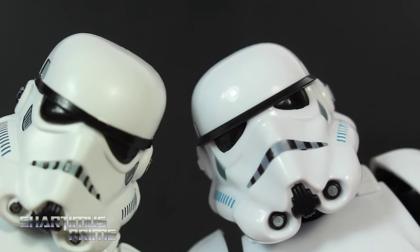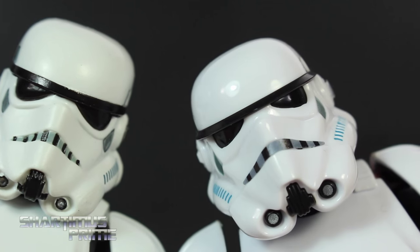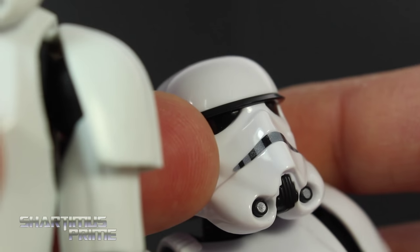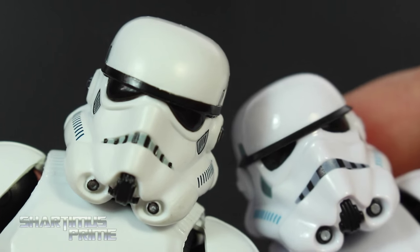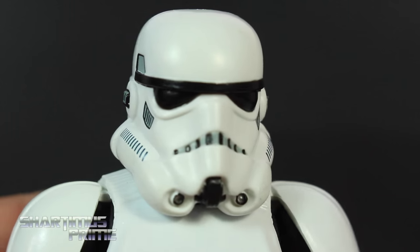Then comparing it to the Bandai America modeling kit, which still looks really good. I don't know, actually, this Bandai one you may say is the better one, but this band across the bridge of the nose area looks a little bit too big compared to this one. Let me know what you think in the comments below. But regardless, I think the sculpt came out looking very good, and I really like the paint apps on this.